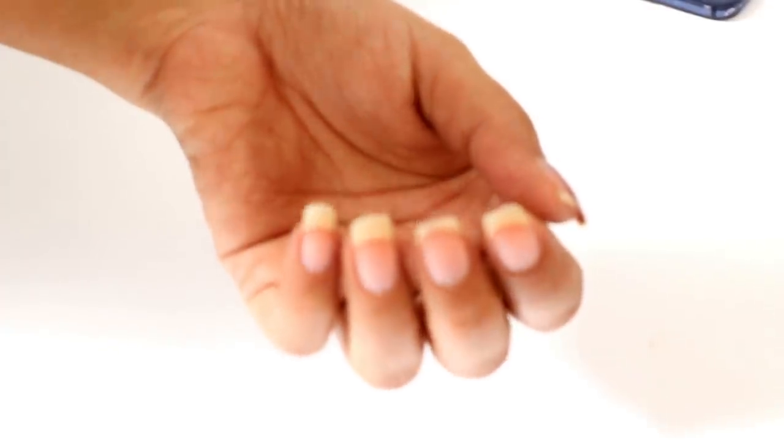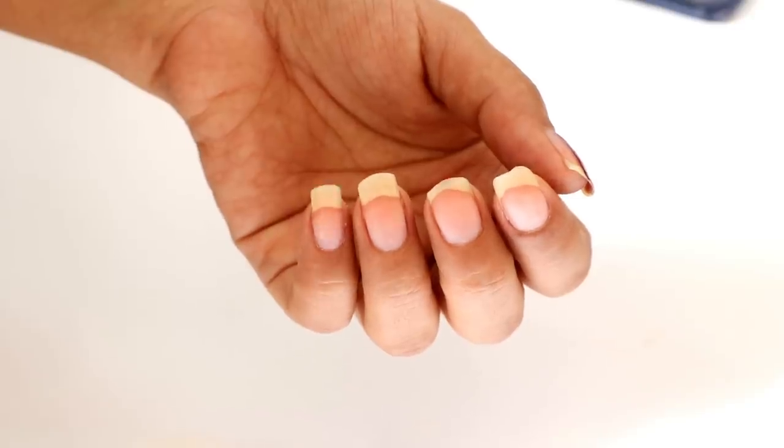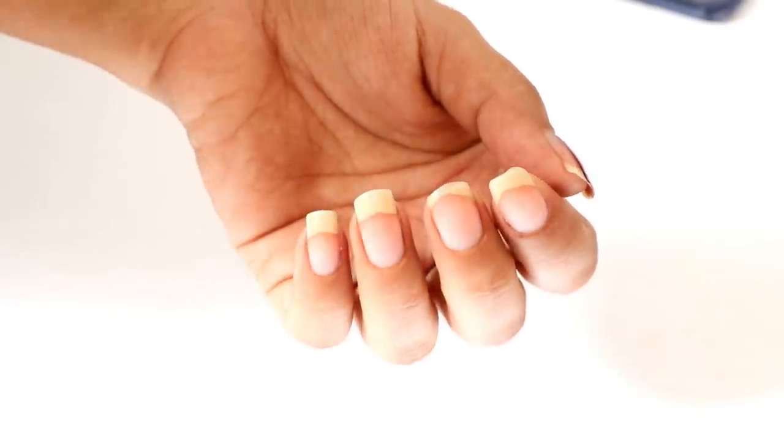Look absolutely outrageously disgusting. Like none of the sizes, shapes, nothing matches. The only thing that matches for my nails right now is the yellow color, which is not really a very good thing.